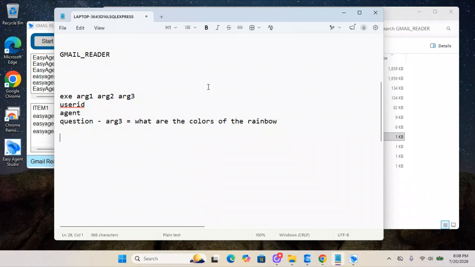Okay. So I'm going to try this one more time. And I'm going to do Easy Agent Studio Test at gmail.com, and I'm going to do search account. Okay, I don't have to worry about that. And my Hotmail's not set up. I don't have that address in there, so it's maybe giving me some trouble for that.